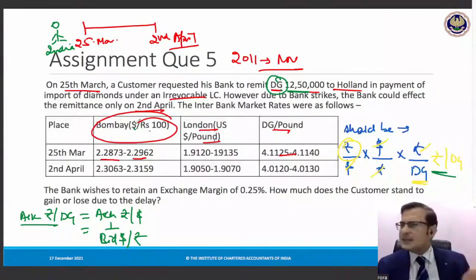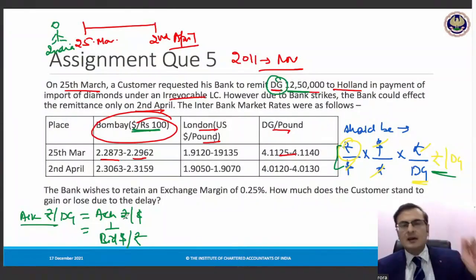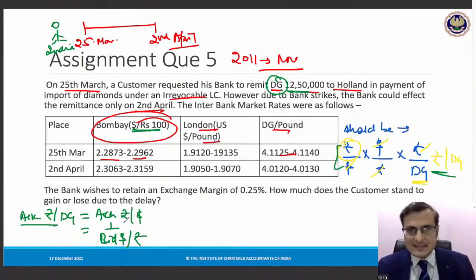It's not tough. It's just that you need a little more practice and then you'll be a champion. That is for sure. Just conceptual clarity. I need this, but I have this. So what I do is I manipulate the value. I take the reciprocal of that. It becomes the denominator, and the values get interchanged.